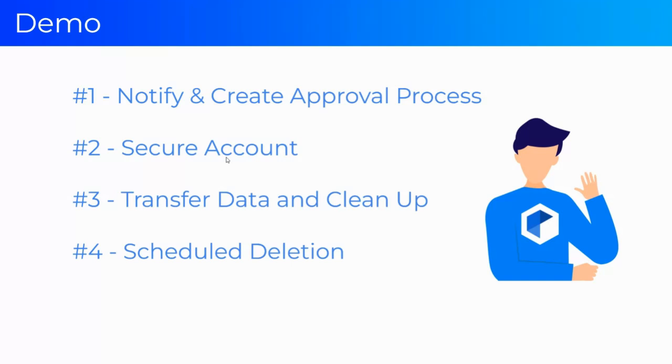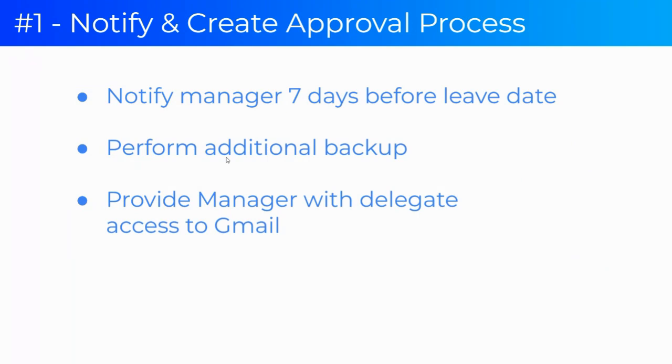We'll then show you how you can transfer the data, the file data, from one user to another, even to a Google shared drive. We're going to show you how you can get all that set up, and we're also going to show you how you can clean up the information inside of Google. And then once all of that has been performed, scheduling a deletion of the account in order to reclaim the licensing back from Google, so that that can then be deployed and given to new employees as they start in the organization.